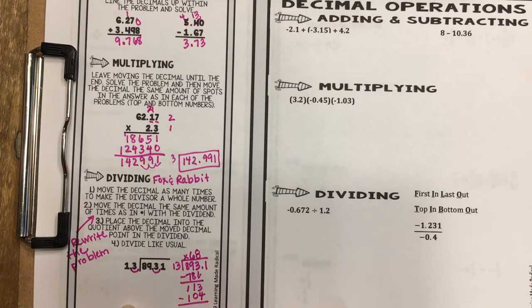Okay, so when I subtract, I get 9, and then the decimal goes up, it jumps up. Remember, it's a rabbit, so the fox chases a rabbit, and the rabbit can jump up above the wall. And then you can bring down the 1. So 13 will go into 91 7 times. And then I'm going to stop because I have nothing left over, right? So my answer for this one is 68.7.